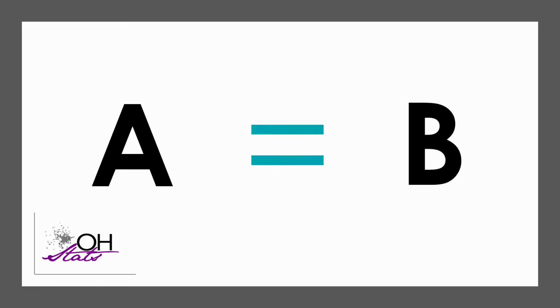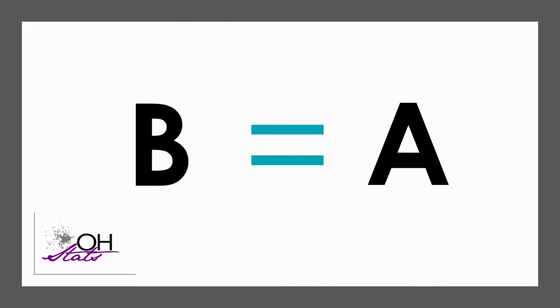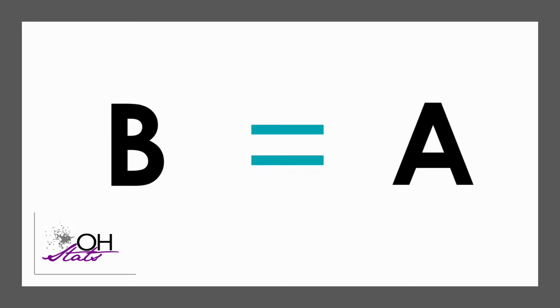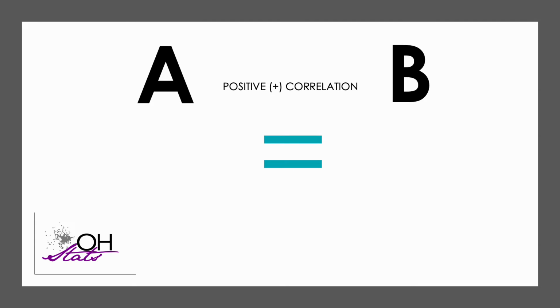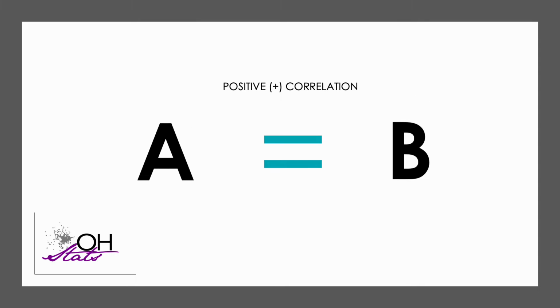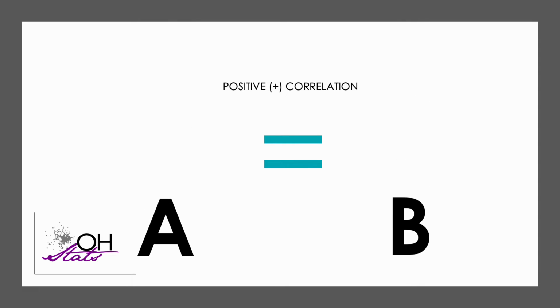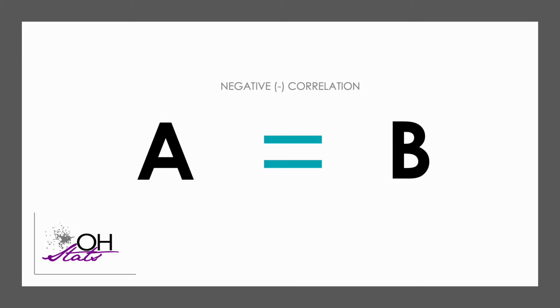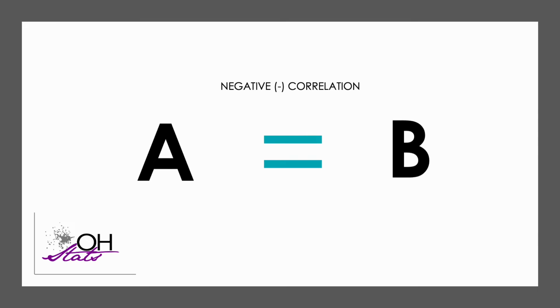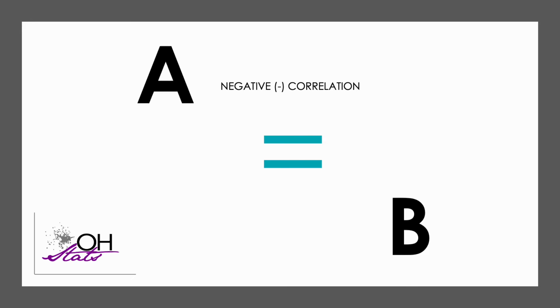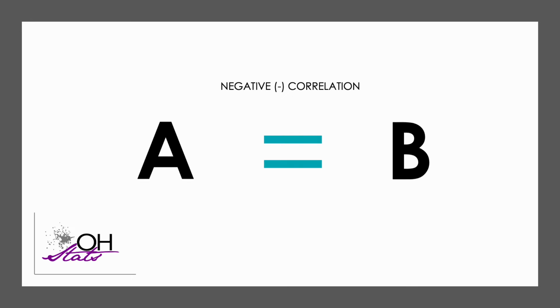Correlations are completely symmetrical, so a correlation between A and B is the same as a correlation between B and A. If significant, we expect them to move in coordination with each other. A positive correlation will move in the same direction, whereas a negative correlation will move in an opposite direction. Either way, they change at a constant rate.